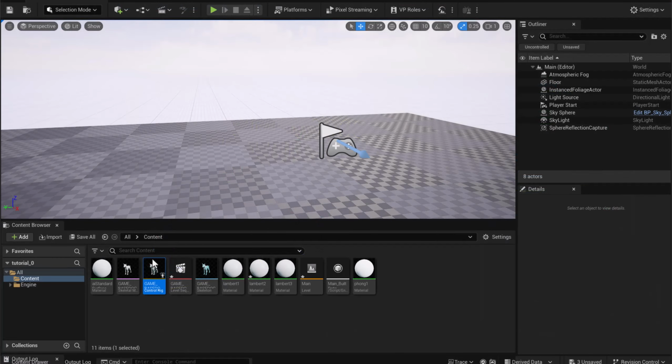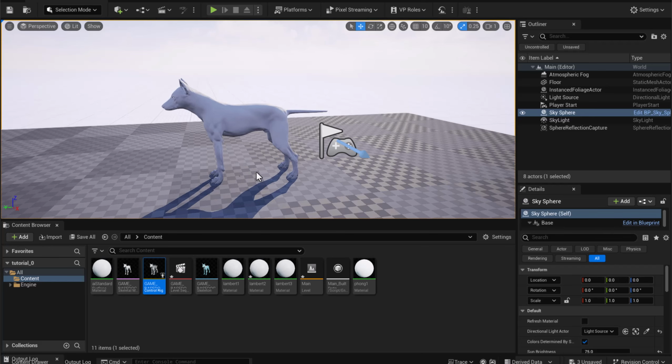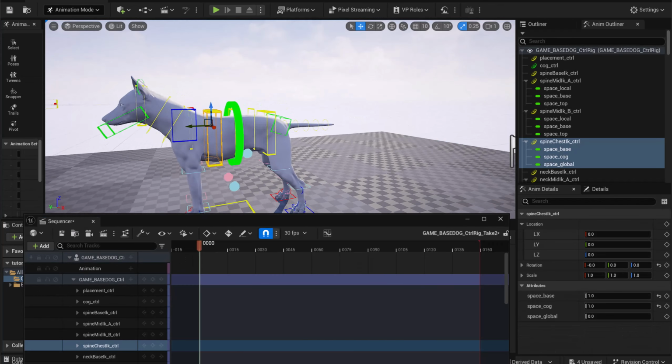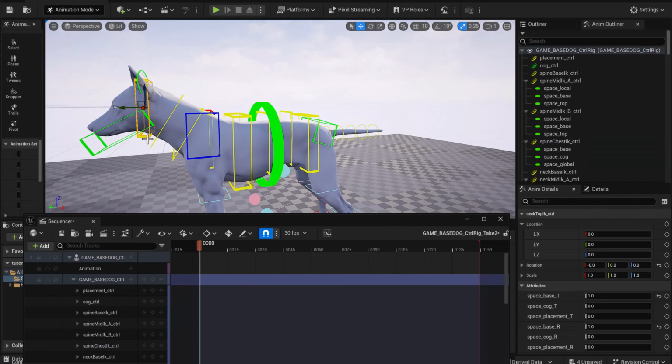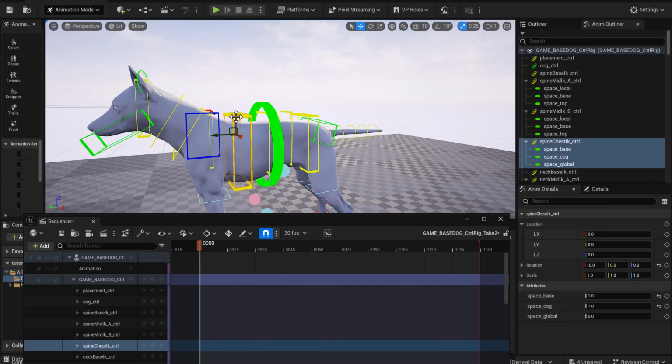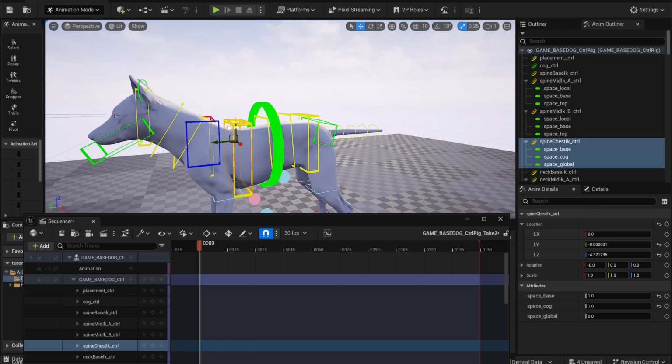Now let's look at the spaces next. And for that, let's move the rig into the level because that's how animators look at it. And a lot of controls have these space underscore attributes. So you've got space T, cog T, placement, and the same for rotation. In some other ones it's combined, but for the neck we want to have them separate. So right now it's space T1, so that means it's following the base.